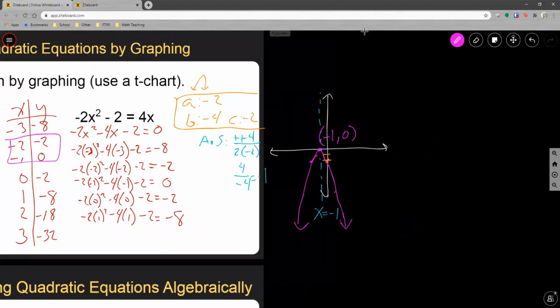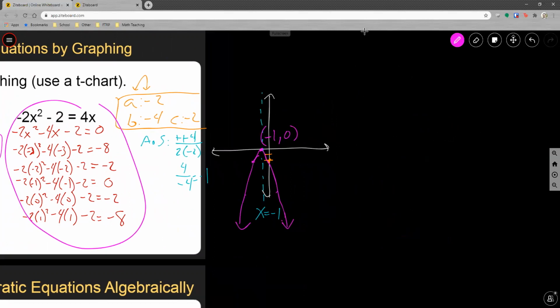Again, this has been a huge pain to do. Took a lot of time. I did all this chicken scratch stuff right here. What a mess. Well, instead, let's try factoring it again. So I got to this point, -2x squared minus 4x minus 2 equals 0. So I can factor out a 2. In fact, I'm going to factor out a -2 out of everything. Okay, x squared, -4x divided by -2 gives me positive 2x, and -2 divided by -2 gives me positive 1.